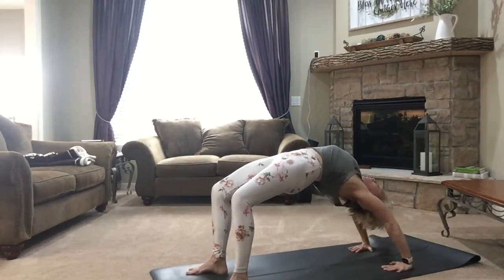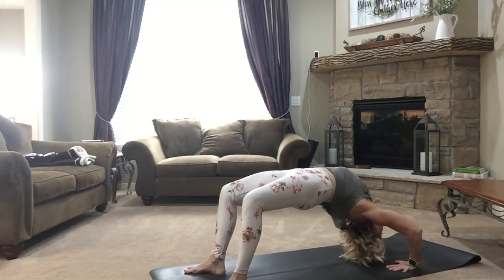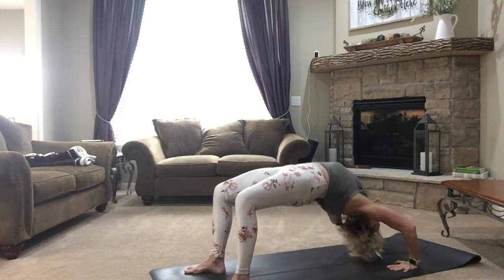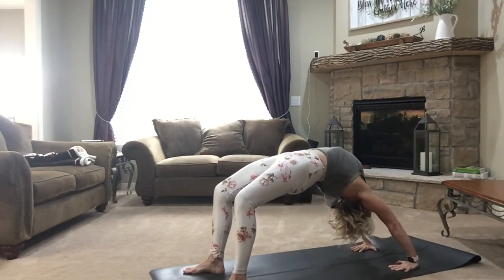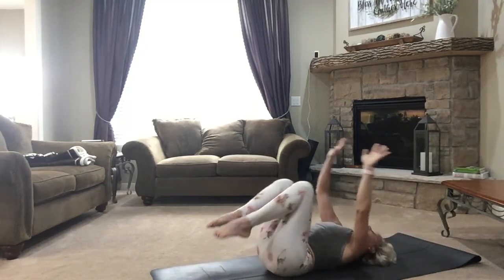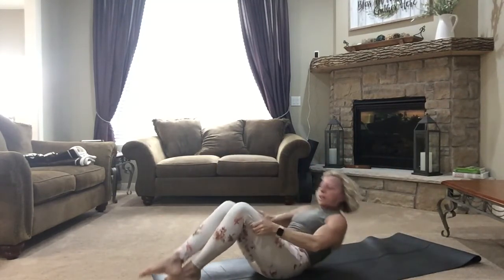So come into your full wheel, press into your palms. Now, find a little dip in through the elbows, take your head down, and press right back up. Take it down, press right back up. And just do this as much as you feel that you find strength, it will strengthen the shoulders. And then just lower down. You can take a second round if you want. Pull the knees in towards your chest. Nice little rock and roll here.